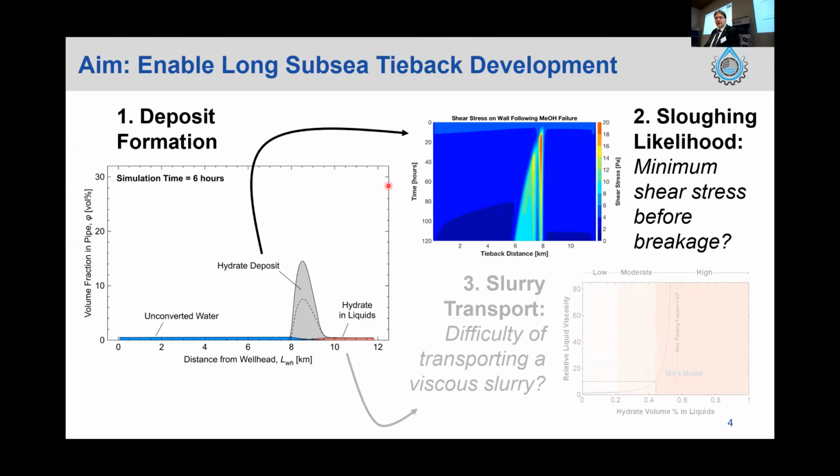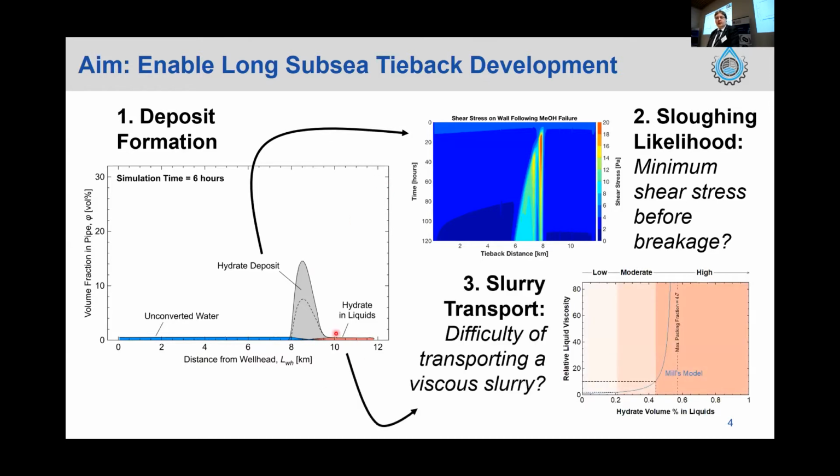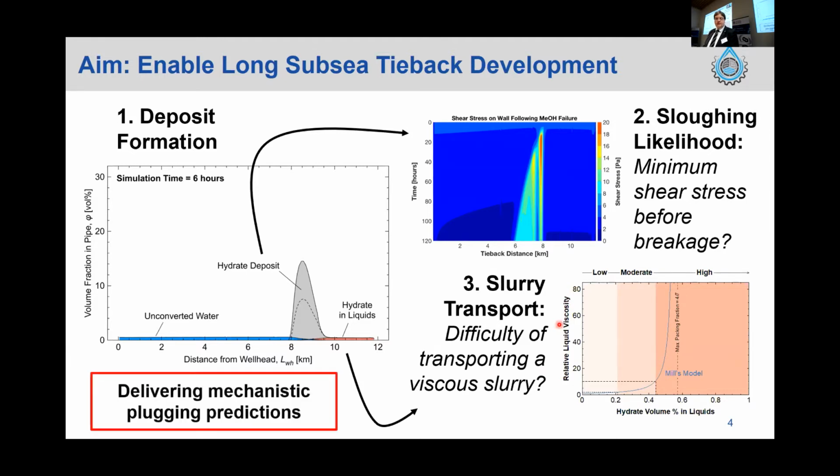And then secondly, we can also look at what happens in the liquid phase. So if you have a whole bunch of hydrate particles flowing along in your liquid, that slurry is going to become quite viscous over time. And that's what we can see in this little figure down here. Our relative viscosity increases. That makes it harder to flow our fluids. So what this lets us do is it gives us two mechanisms for actually depleting the energy in a pipeline. Either you've got a narrowing annulus or your fluid is actually becoming thicker. So really that lets us get at the idea of these mechanistic plugging predictions.